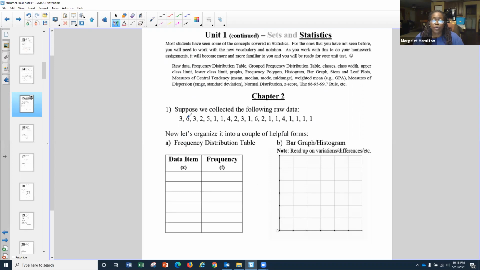So first things first, we're going to look at some raw data and see what it's telling us, and then put it into our frequency table so that we can actually look to see what we can get from it. When you look at raw data, it's just some data. You don't even know what it is. So you actually have to group it somehow so you can make some inferences about it. And usually you do this with a frequency table or frequency distribution table so you can see how this data is distributed, how often it occurs, and that's where the word frequency comes from. So the frequency of how often this data appears.